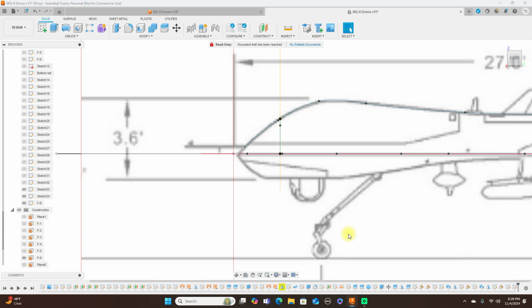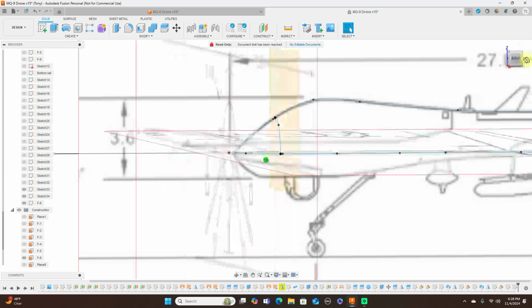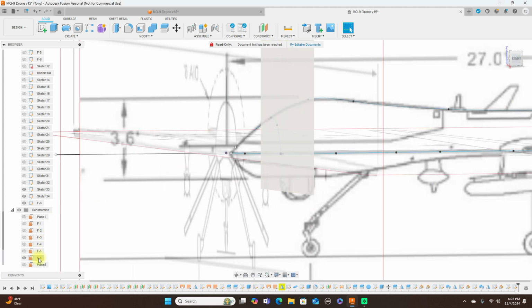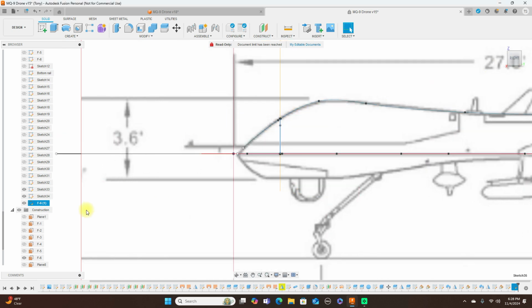And we turn that plane back on and make sure that is correct. So now we have the plane F6 and we have the sketch on F6. Looked like it changed here. Okay. And turn this plane off. Turn the next one on. And we're going to do the same thing.